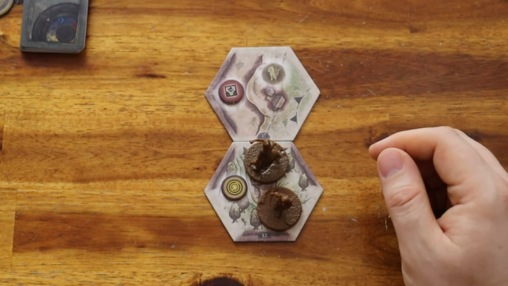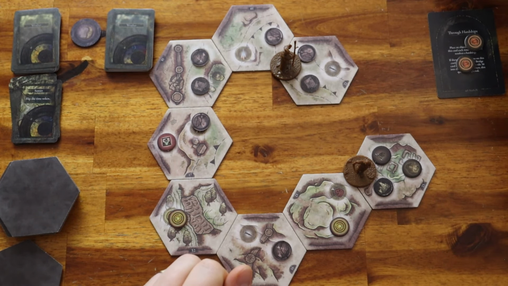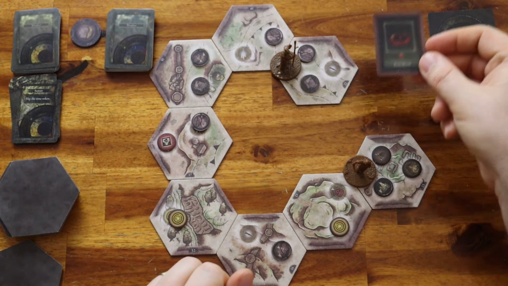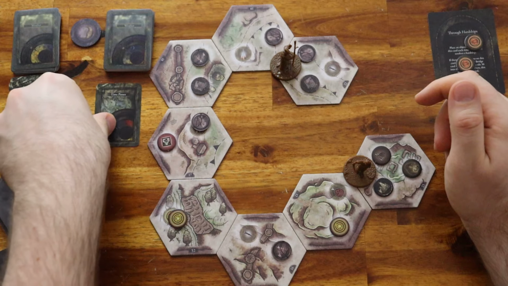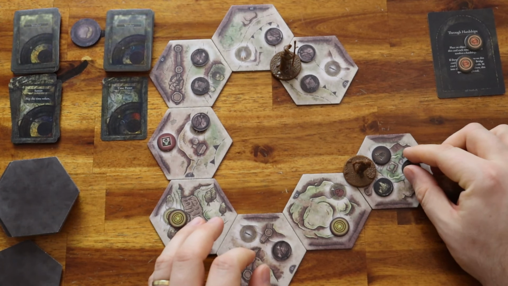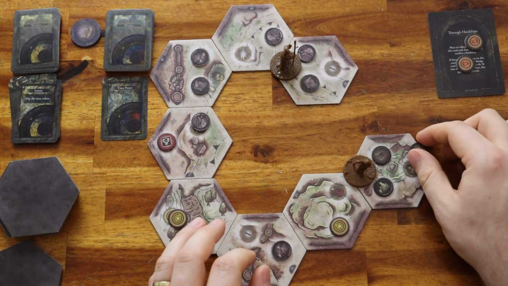Next, I'm gonna use an action to get the effigy of the martyr, and then another one to get this beast material. So we're only getting beast materials here. So we're gonna get more beast blood. That's it. So we're gonna draw from the night deck. Time passes, so good.